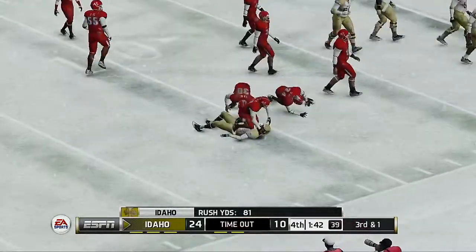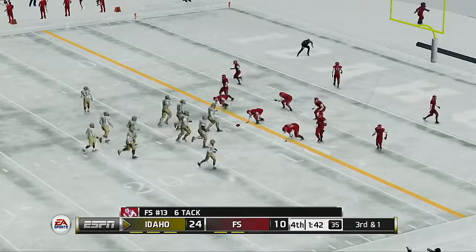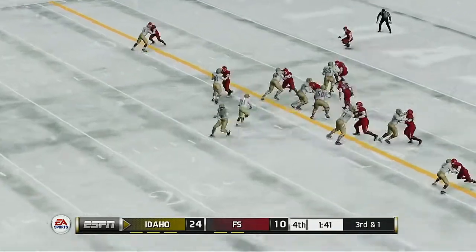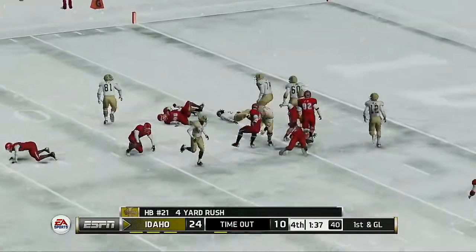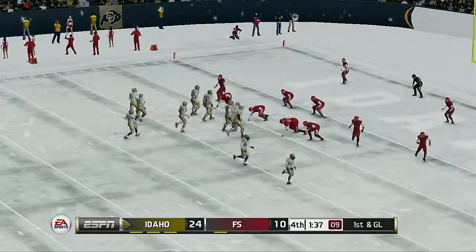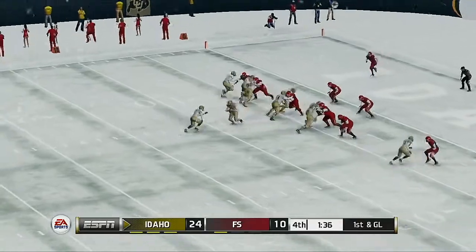Gains his way to the 10-yard line. The offensive line got a really good push there, allowing the back to pick up 9 on the play. After positive yardage, that's good enough to pick up the first down. He got by a couple of defenders and made it to the sticks for the first down. Just under 2 to go in the game.